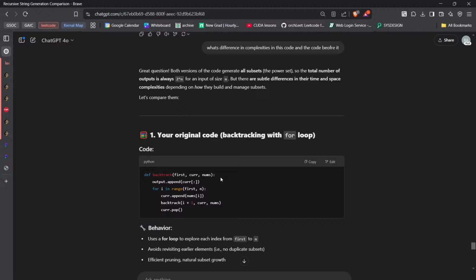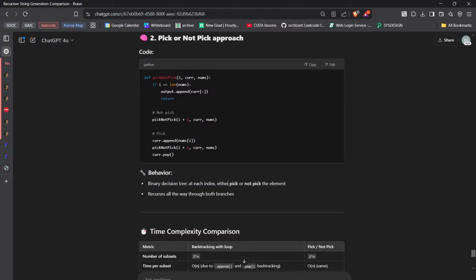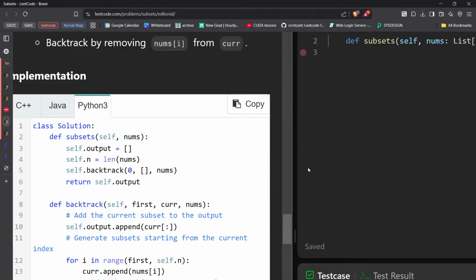So when i is n, whatever is in the output, append current, all the things in the tree. Then return, and then pick not pick. Alrighty, I'll do this by the pick not pick approach.